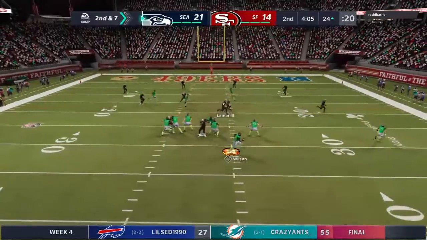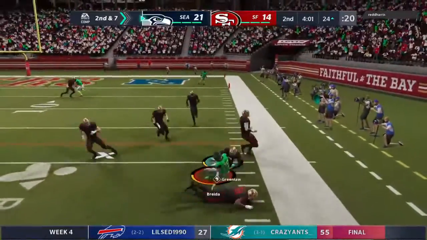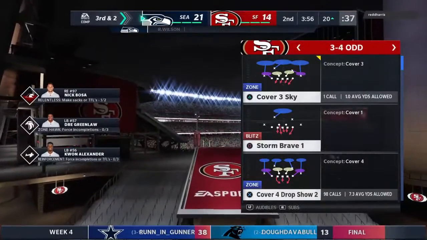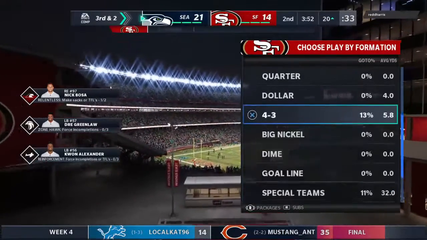Out of the gun, here's Wilson. Flushed out right. And he's got his man out of the backfield. That's complete. They get him to the ground right on the cusp of the red zone after a pickup of 5 or 6.